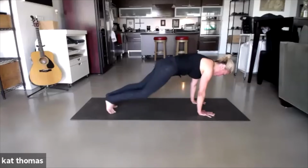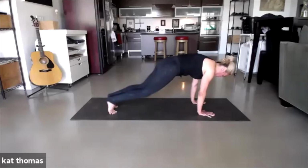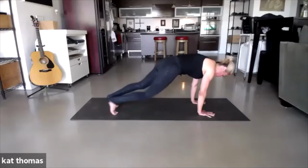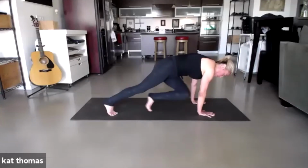All right, mountain climbers in plank. We're gonna go opposite knee to opposite elbows. Let's pick up the pace here. Double time it up. Level up here. Rock that core. Connect mind, body, breath. This is all you.